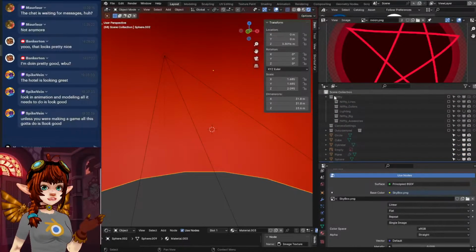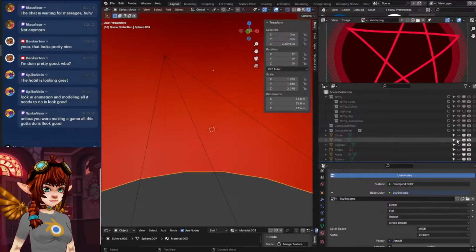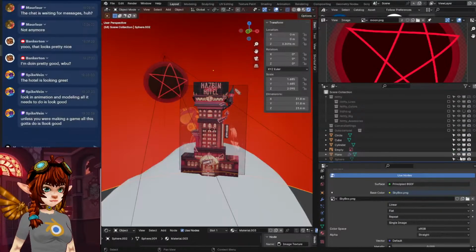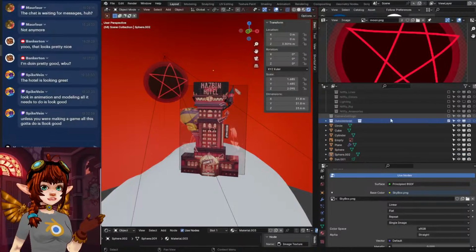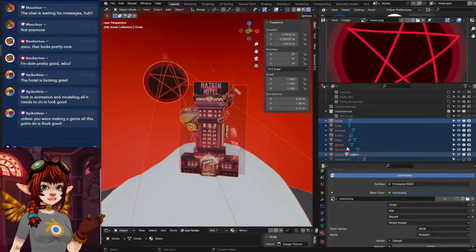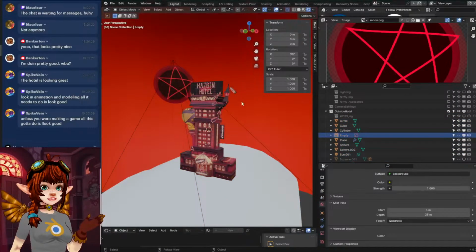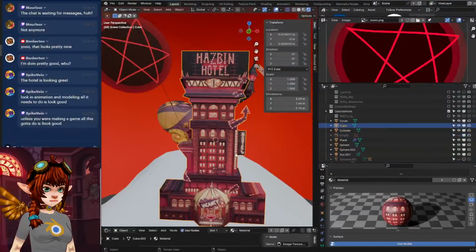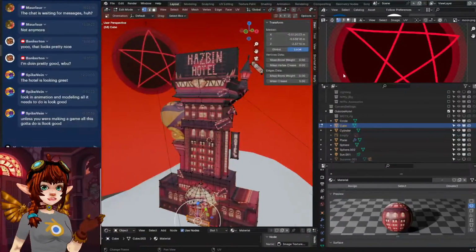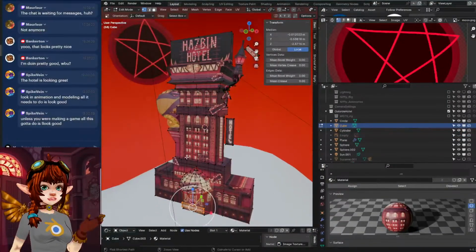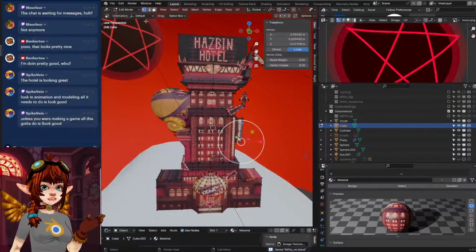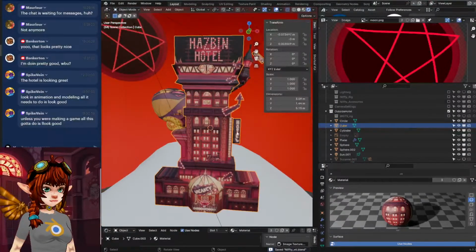Speaking of that, I need to start cleaning this up a bit. Look, I even made a hotel, but I just didn't organize any of it because I'm lazy. I mean, even in a game, as long as it can look nice too. Most of this is literally just a flat texture though, with some geometry added on for good measure.